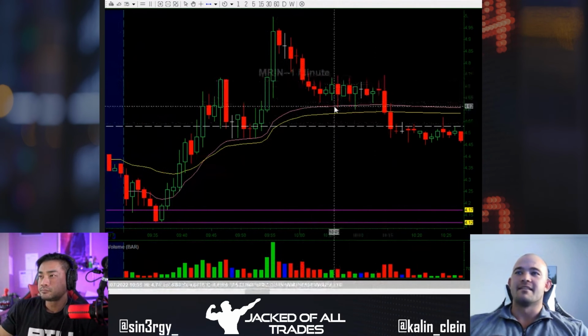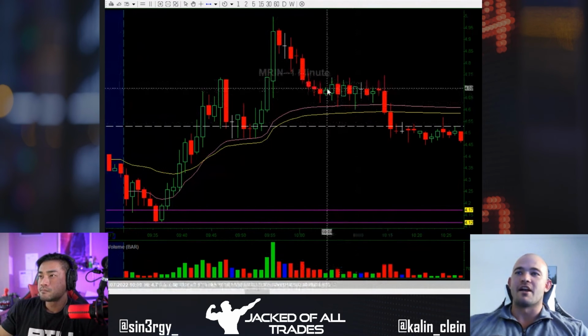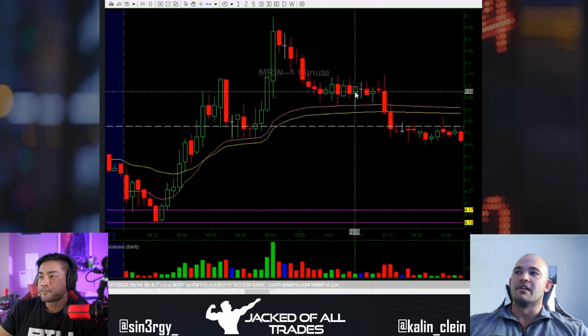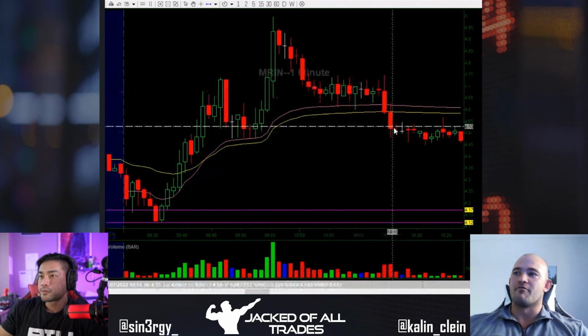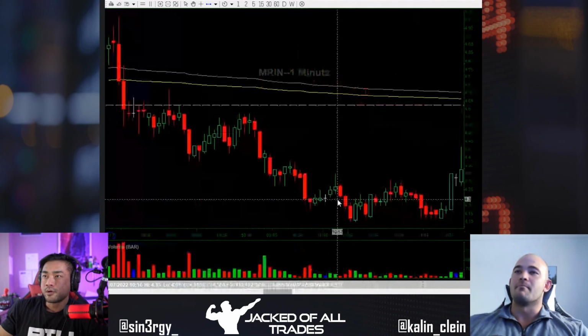Just take 10 cents, 10 cents, 10 cents, 10 cents, and get another 30 cents a share out of this move. And then just keep a little bit on and cover down a bit further and let it go. And then it just breaks down after that completely. Right. So, but that's the main move.